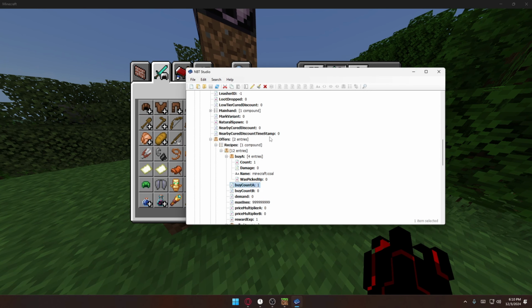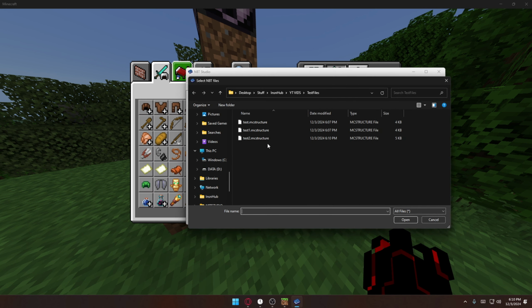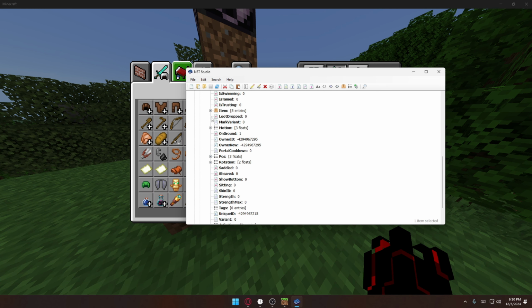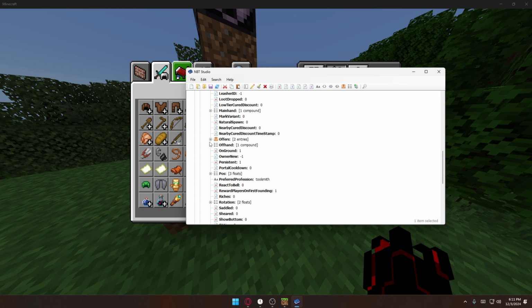And we want to go back in here, click file, open file, test 2, open. And now when you go to structure, entities, you're going to see 2 different ones instead of just the villager. Because now when you go in here, this will be your diamond sword. And you want to copy this exact thing here, the tag. So you can do Control C, or you can just click copy right up here. After you have that, you can delete this entire sword from the structure block as a whole.